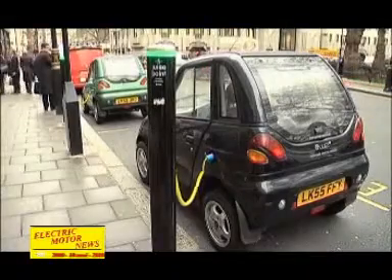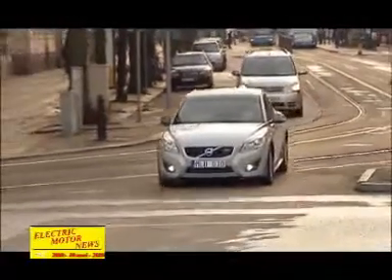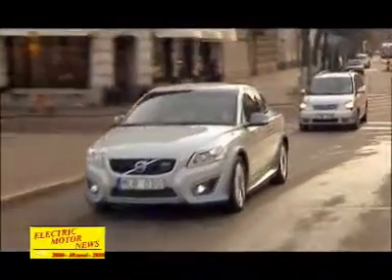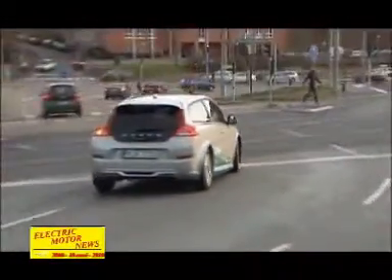I think potentially it could be, because the car manufacturers are introducing much more desirable electric cars than have been so far. What we've seen so far has been really rather ugly and inadequate cars whose only merit is that they're electric. Richard is impressed with Volvo's electric car. The car accelerates from 0 to 100kmph in less than 11 seconds and fully charged has a top speed of 130kmph. The C30 particularly is quite an interesting car to use for this because the car is packaged in electric form as a city commuter car, but the C30 is a coupe — it's very attractive. You'd be very happy to be driving around town in a car that looked like that with the convenience features that it's got. So I think it could work quite well.